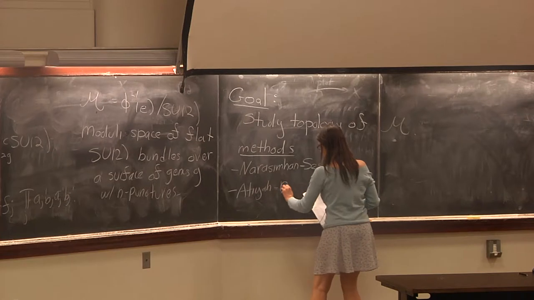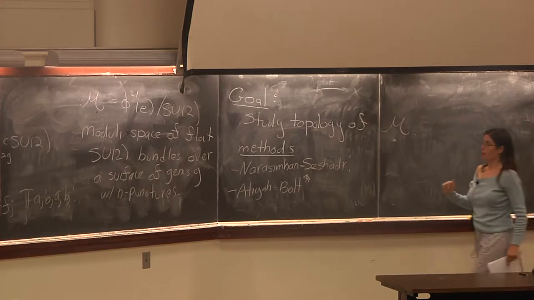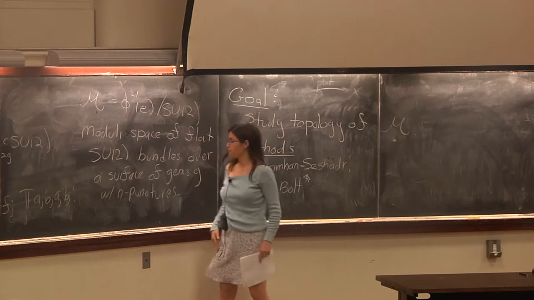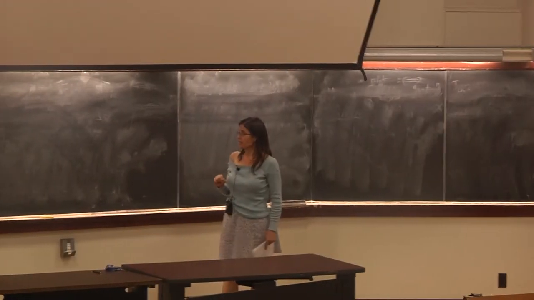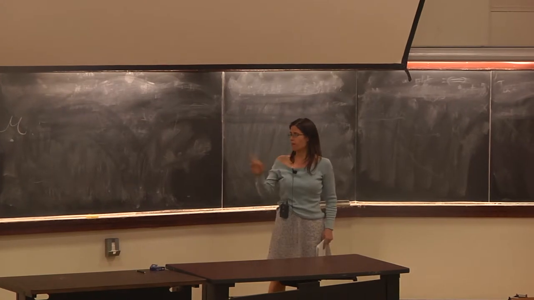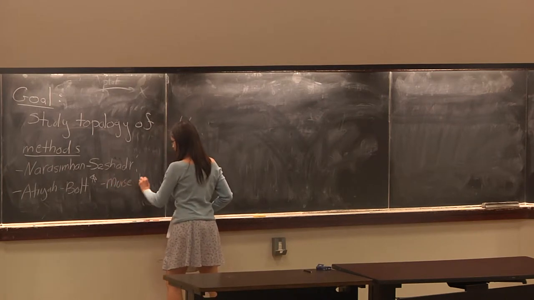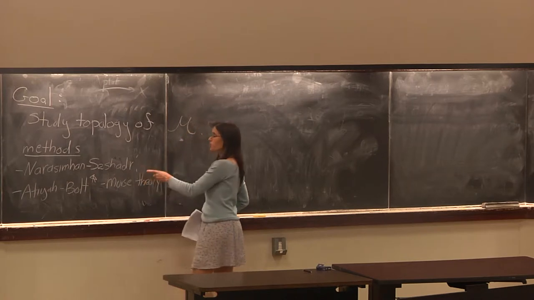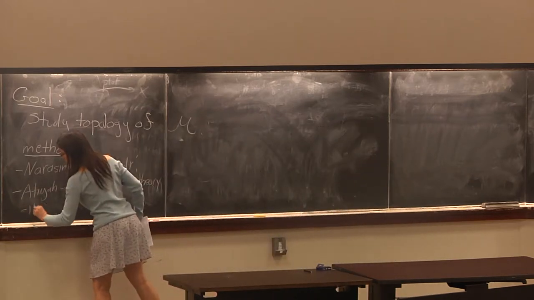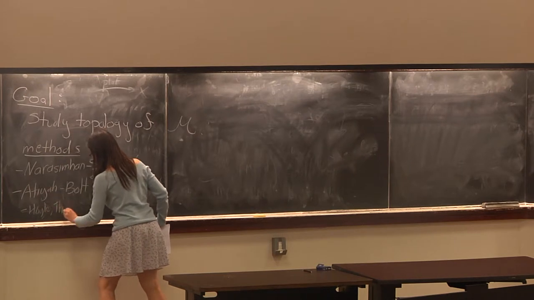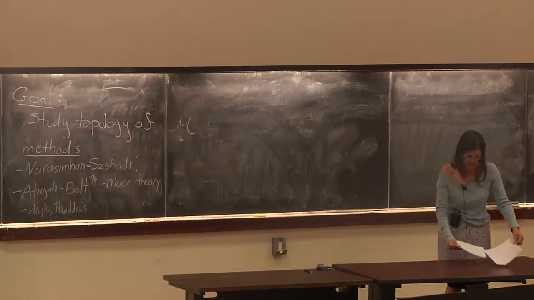Another method, which is really the one I'm going to focus on, was Atiyah and Bott. They studied this problem, but not in the case with punctures — zero punctures. Morally, what they did is they used Morse theory to study this. They didn't actually do it technically with Morse theory, but that was very much the motivating principle. This is their paper on Yang-Mills. This work is joint with Bott and Weitsman, and it was very much inspired by their approach. I should also mention Thaddeus also had different methods of using Morse theory, but I want to make sure I credit them.